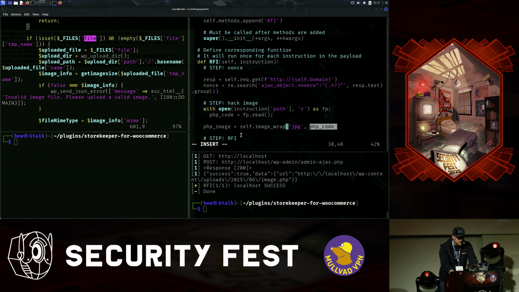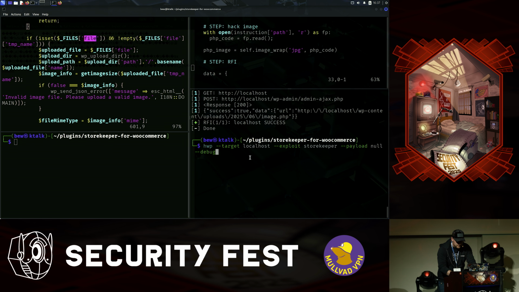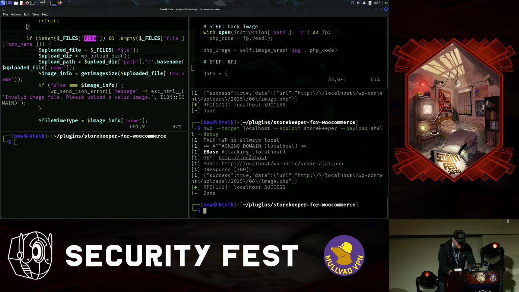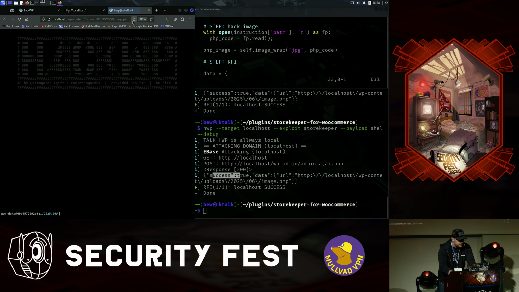We wrap it in an image, and we send that. If I made this and no errors, we should be able to swap the payload from nothing to shell. Let's add the bug in, try it again, and it says success true. So if we just go back here and hit refresh, we should have a shell here.